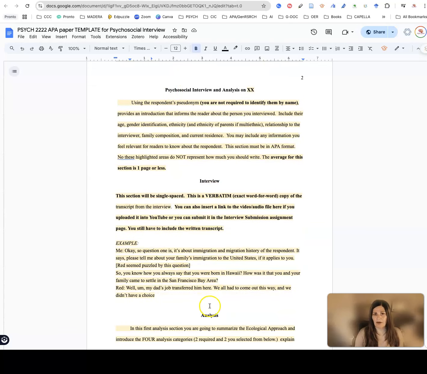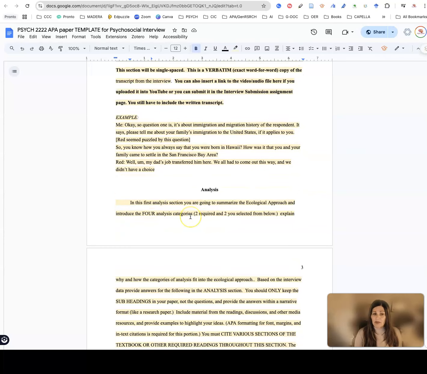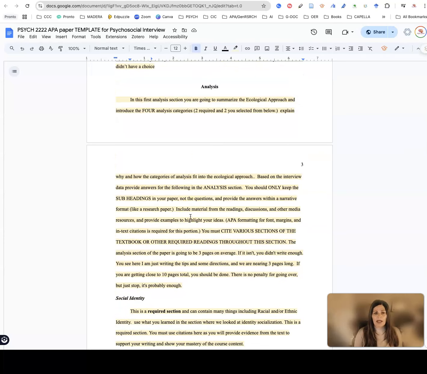So down here you have like a lot of yellow highlight because this is where your actual writing will go. I do put some more sort of detailed directions, tips in this section. And some examples also just to help you. Now, the length in here is not like indicative of how long that section should be. I can't provide that much information on the template.